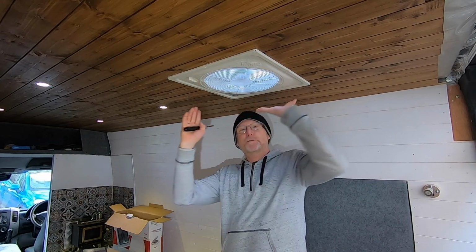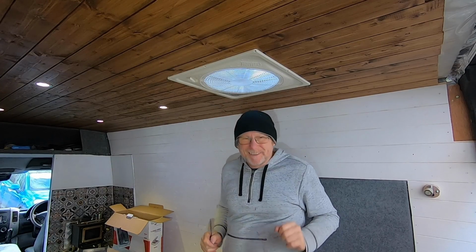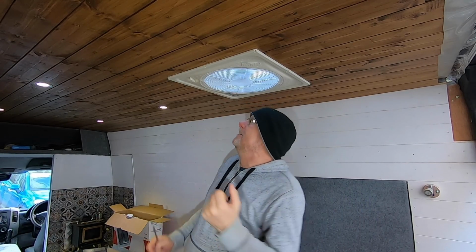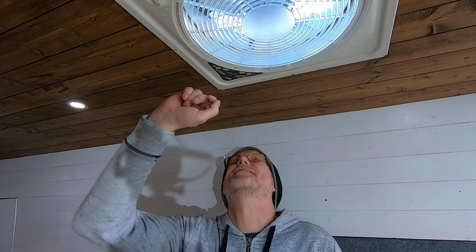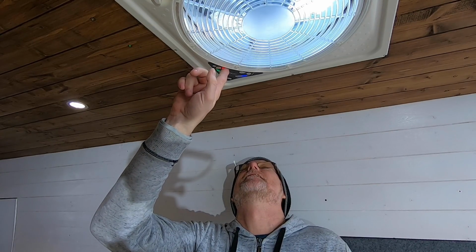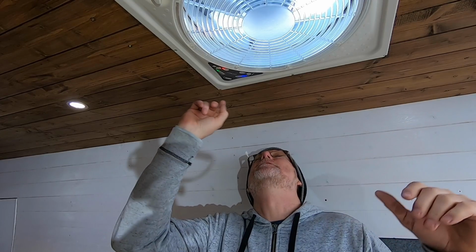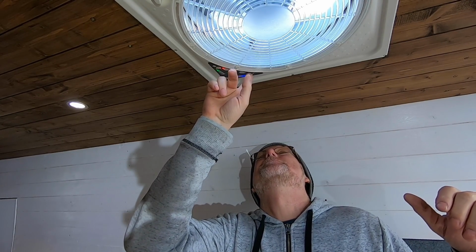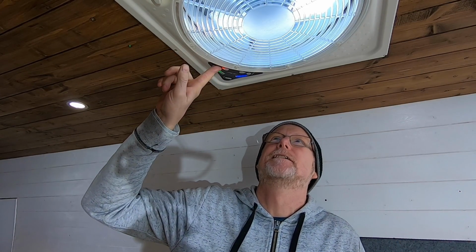Right, so that's all the screws now in place, so that's up there, that's nice and sturdy. All I've got to do now is connect some power to it and make sure it works. Right, now I've connected my power, so let's see if this works. Brilliant, it actually works. As you can hear, it's quite quiet as well, there's just a slight hum. Let's turn her up. Oh, wrong one. That one. There we go.